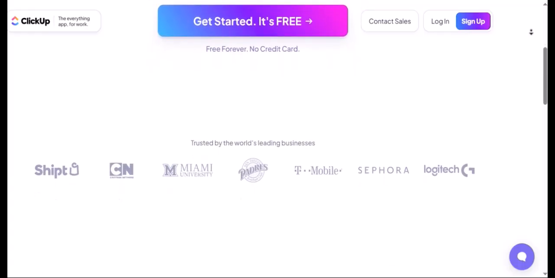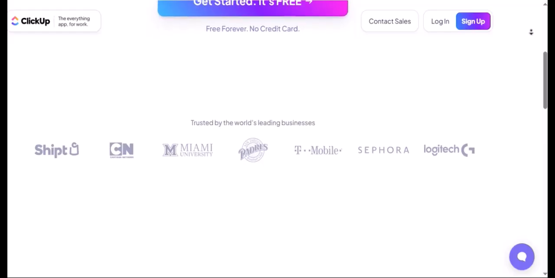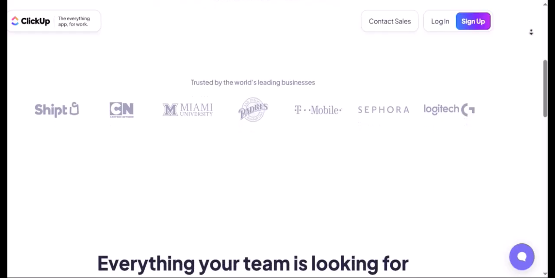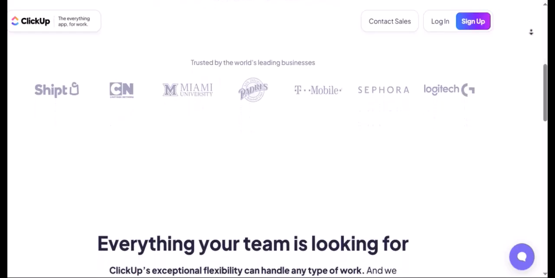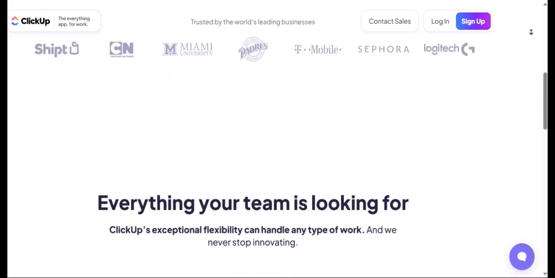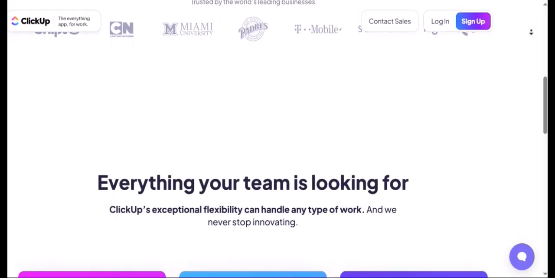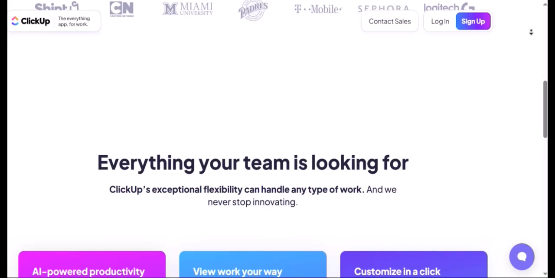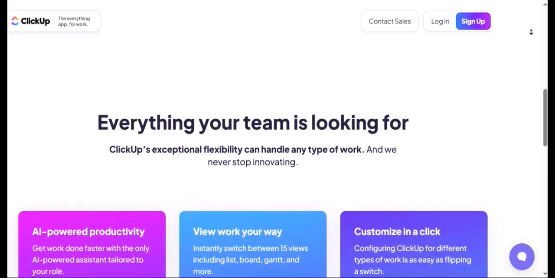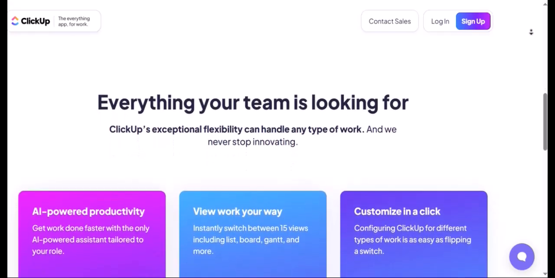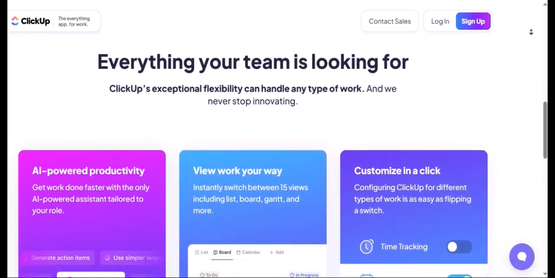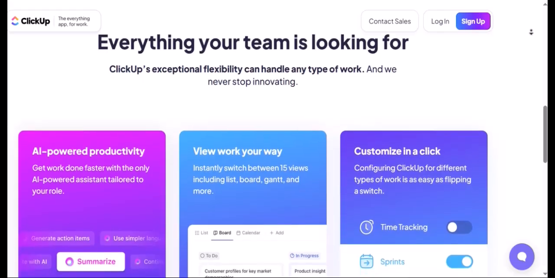Why complexity isn't always a bad thing, and how to tame it. Despite the initial hurdle, ClickUp's perceived complexity is often a byproduct of its incredible capability. Here's why it's a powerful tool and how you can approach it strategically. Scalability. ClickUp scales with your needs. If you're a freelancer managing a few projects, you can use its basic task management features and ignore the rest. As your team grows, or your projects become more complex, you can gradually introduce more advanced functionalities without needing to switch platforms. This grow-as-you-go model is incredibly cost-effective and efficient in the long run.